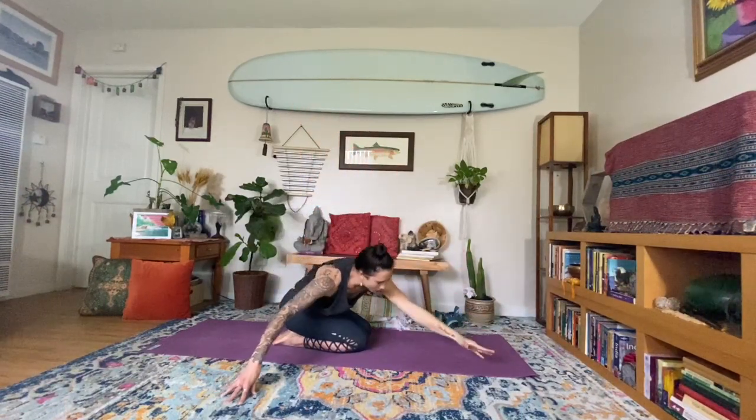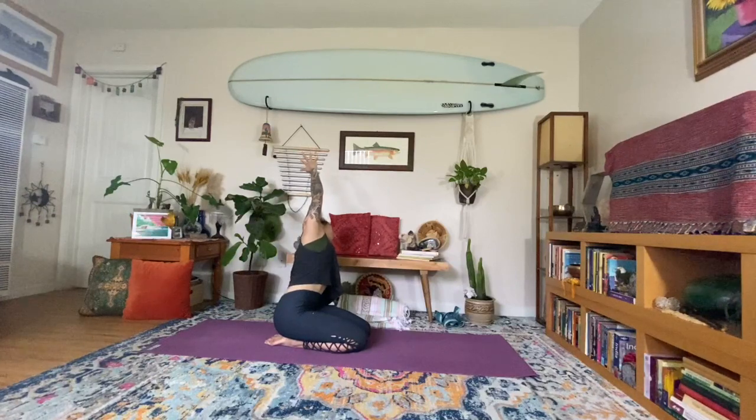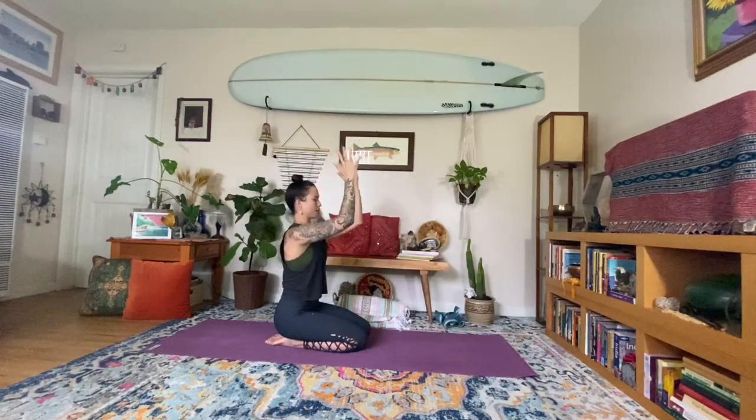Exhale, reaching forward to the left corner of your mat, extending the lower back. Take it to the other side — big breath in. Exhale, the fingertips reach to the top right corner, then to the left, over to the other side. Last time — inhale, exhale, stretching through the right side. Pressing off the left fingertips, come back up to center. Inhale, and as you exhale, bend the elbows. We'll start with the right arm first — take the right arm underneath. First option is just the elbow stacking: left elbow is in the crease of your right. From here you take just the backs of the hands together, or your right pinky to your left thumb — that might be enough. If you want to go deeper, the full bind is palms together. And if neither of those work, just grab the opposite shoulder like you're giving yourself a big hug. Find what works for you. But whatever variation, try to keep your shoulders and elbows in line — that's where you'll feel more of a stretch in the upper back. Draw the shoulder blades down the back and breathe.